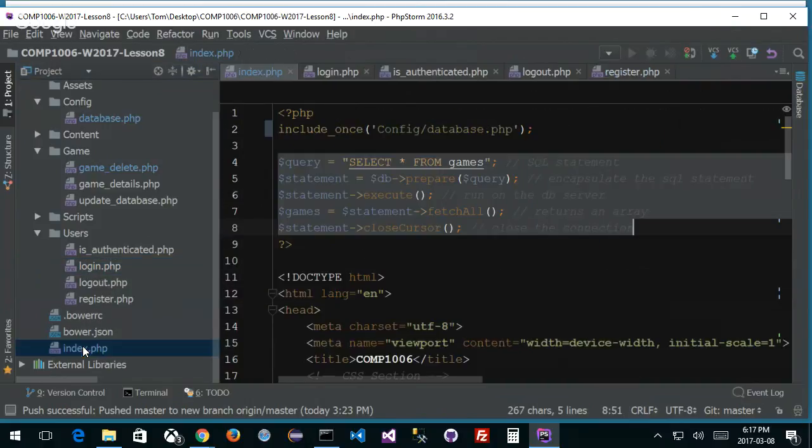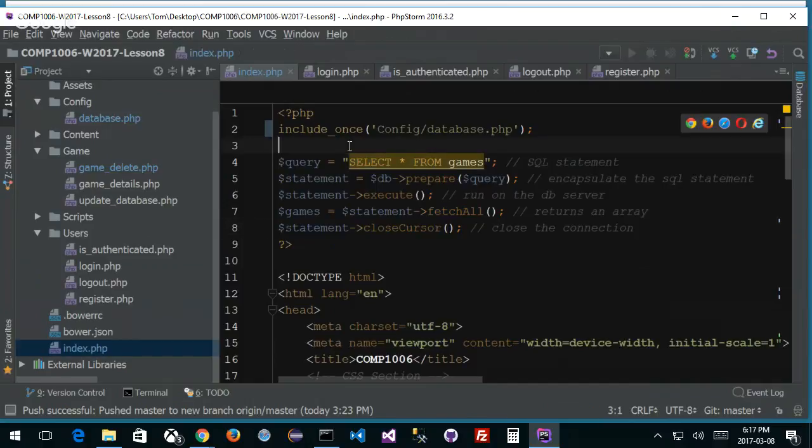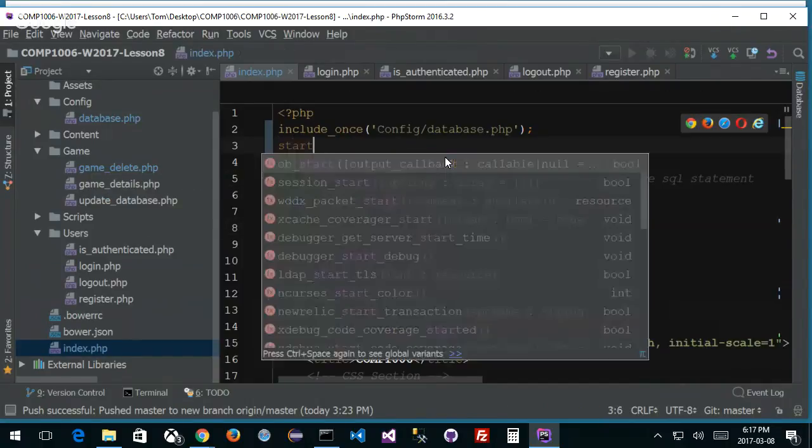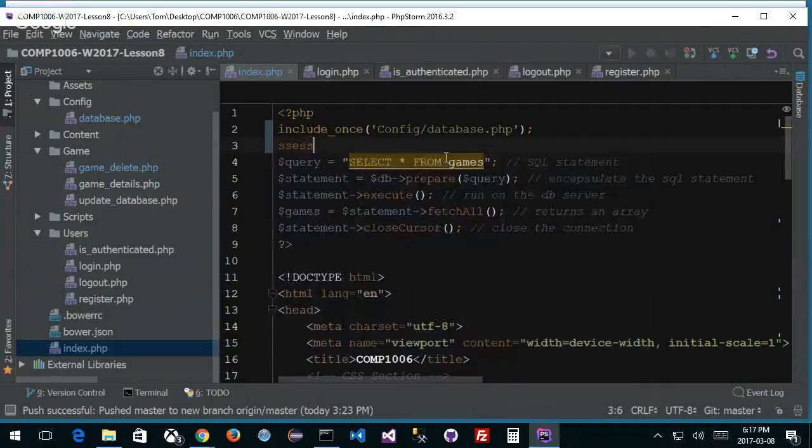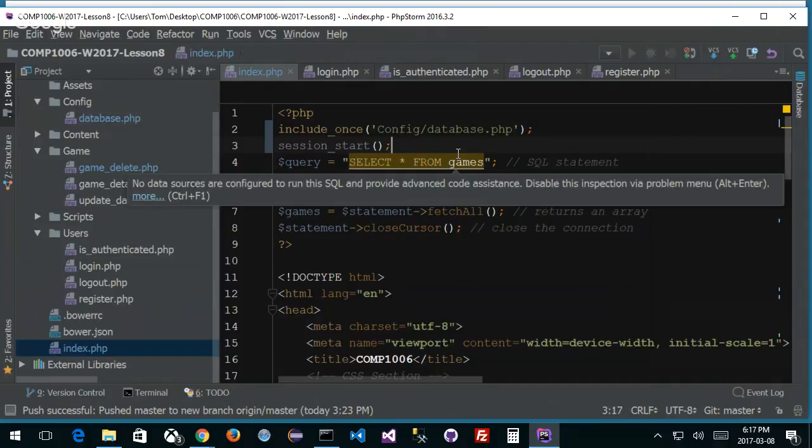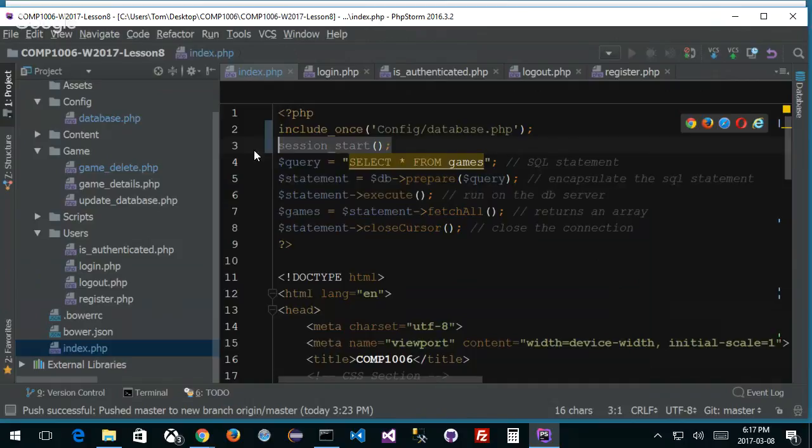So if I go to index.php, and if I did what you're telling me to do, it'd be like this: session start. So this way it would be here. And if that's true, then I might as well put it inside my database.php file, because that's on pretty much every page. And I'd even have to put it on my logout page. Yes, destroy that. Yeah, because otherwise it wouldn't be any good.